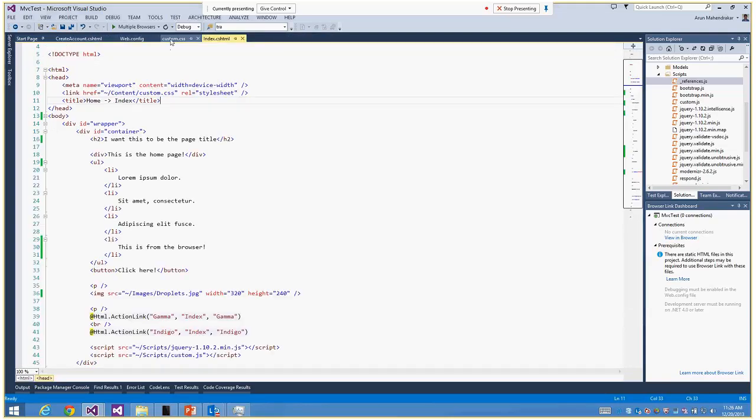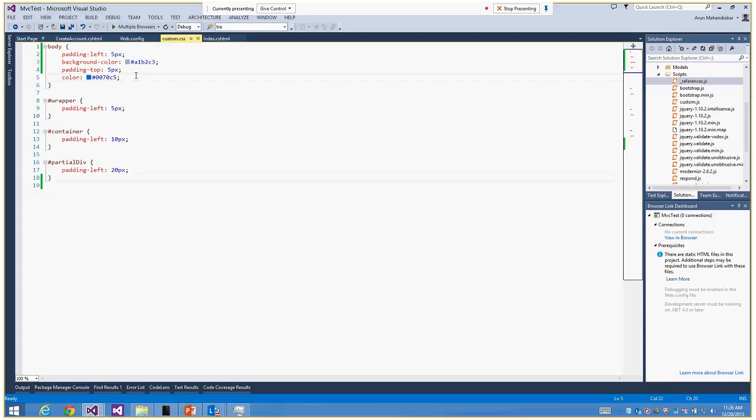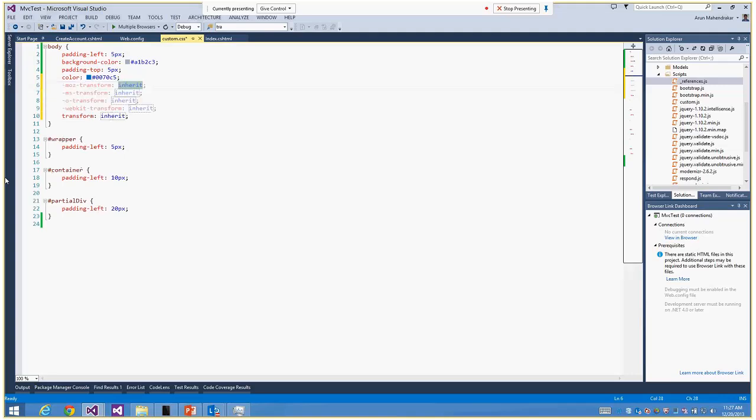Now coming to some of the CSS side, when you start doing CSS3 features like transform and things like that, if you don't know the syntax and the vendor specifics, you just do a tab, and Visual Studio adds all the vendor specifics for you. So I can just do rotate 3 degree, and then I hit enter, and it populates them everywhere for me.